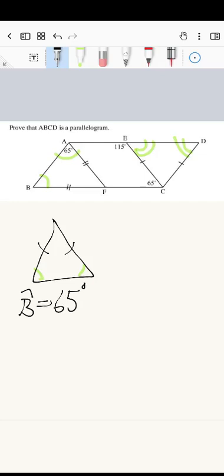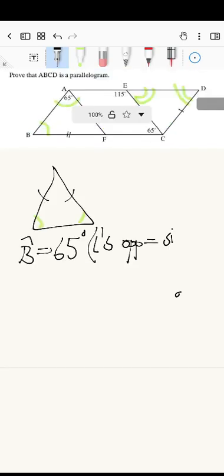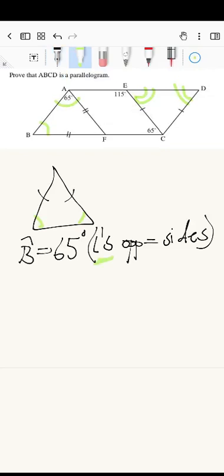So it is an isosceles triangle, but that's not going to be the reason we write in our bracket. The reason you're going to say is: angles opposite equal sides. What does that mean? That means the angles that are opposite the equal sides. These are the equal sides, and these angles are opposite the equal sides. The angles that are opposite the equal sides are equal to each other. So our reason there: angles opposite equal sides. So now we know that B is 65 degrees.